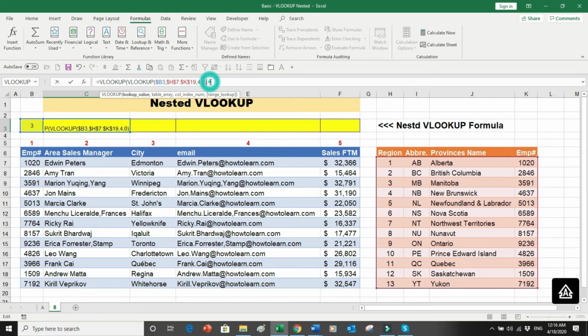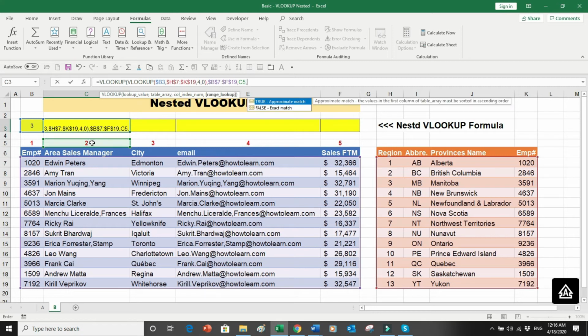So I'll say VLOOKUP 3591, where? Over here. And if it is found, pick the name. So rather than putting the column number one by one, I put the values here, so that when I copy, the column number gets copied with it, and I'll say 0 and enter.